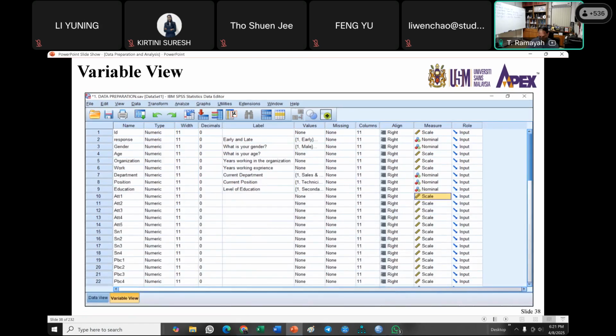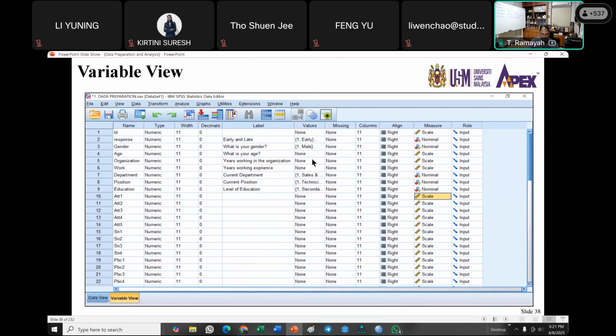The data we will be using, I've given you a data set. If you look at the data set, it is already labeled for you. We see here we have gender, age, organization, work, department, position, education. They are also labeled with these categories.